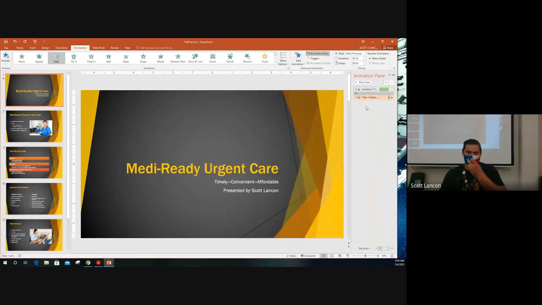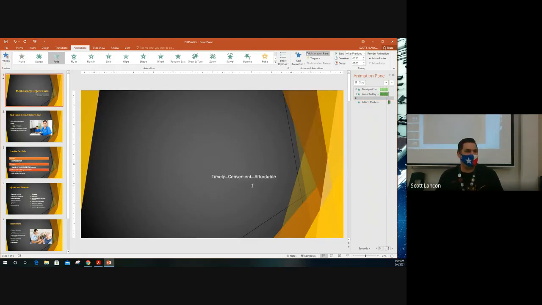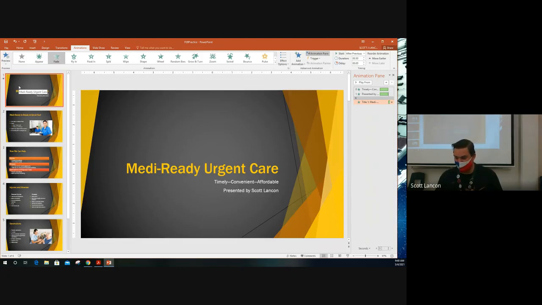Now, we have on our animation pane, if you pull it up, Title 1 is happening after the subtitle, though. Is that necessarily how you want to have that play out? Probably not. Step 6 says, click on the Preview Animation button and notice that your subtitle bounces in, and then your title comes in. And that's not exactly how it should work out.